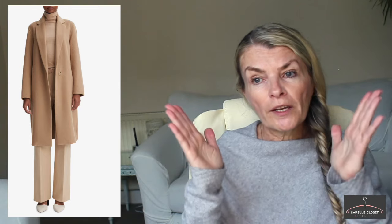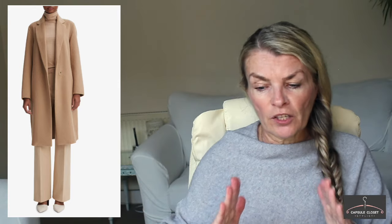Now, if you have a bit of a tummy, definitely go for single-breasted. I would say for most people, single-breasted is the safest option, unless you know that double-breasted really works for you, because it draws the eye downwards and doesn't add extra material around your middle. If it's a coat, look for something that comes in at the waist and then gently flares out, or is just quite tailored, with a gentle shape going all the way down the body. You don't want anything too crazy, with crazy buttons, really big lapels, or that's loose and baggy and ties up sloppily. It needs to be tailored.